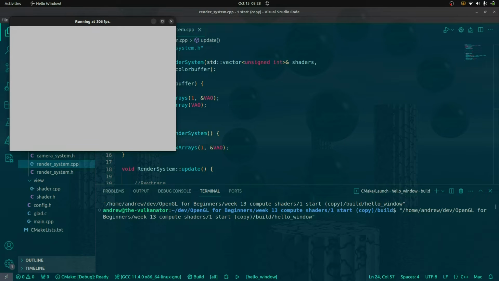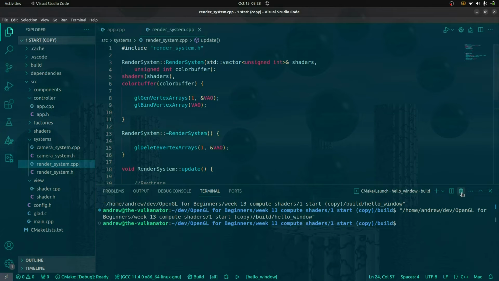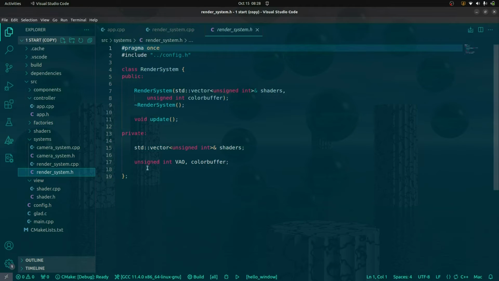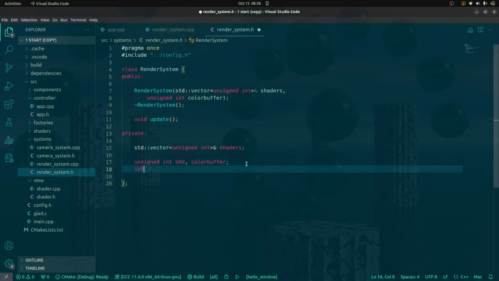Now, I've gone on about this a little bit in the past, but let's have a look at setting the workgroup size and all of that correctly. So what I'll do is, in the construction, if I go to my render system, I'm also going to store my workgroup size count.